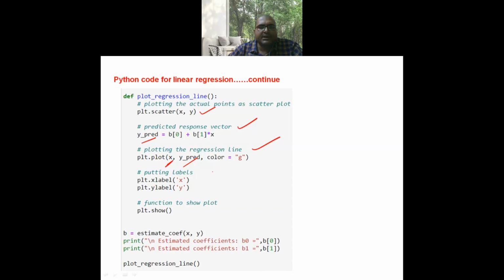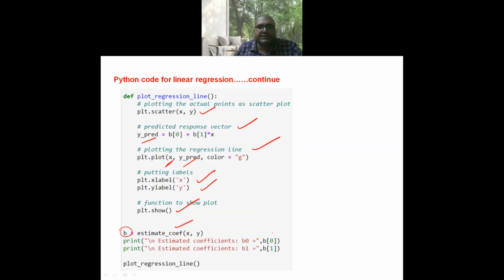These two commands are for x label and y label, and plt.show to show the scatter diagram and plot of the regression line. Here, calling estimate_coefficient of x, y will return the values of b0 and b1 to the variables.